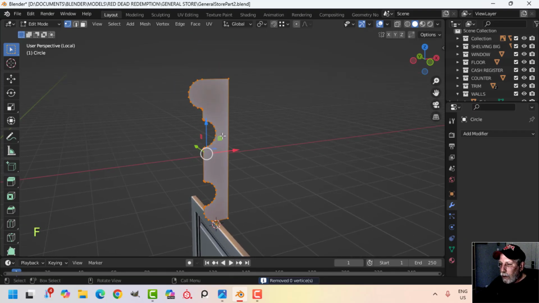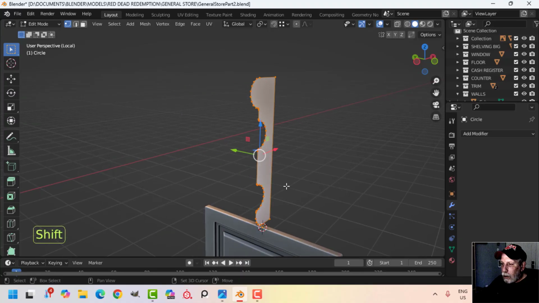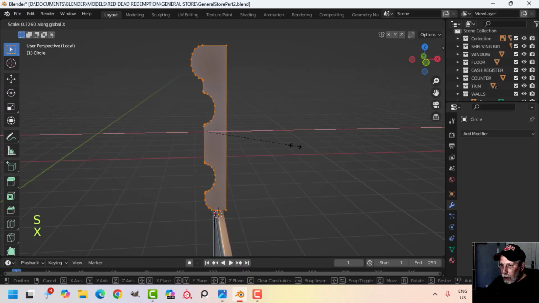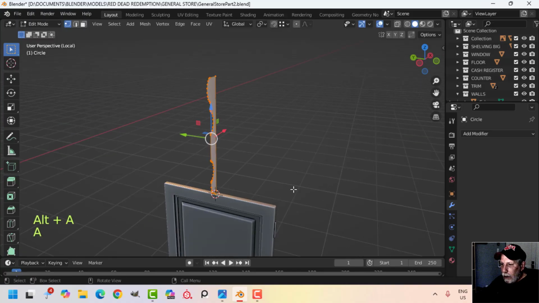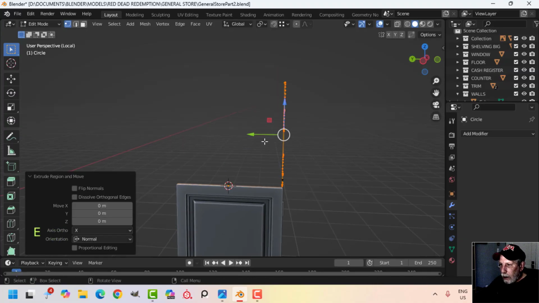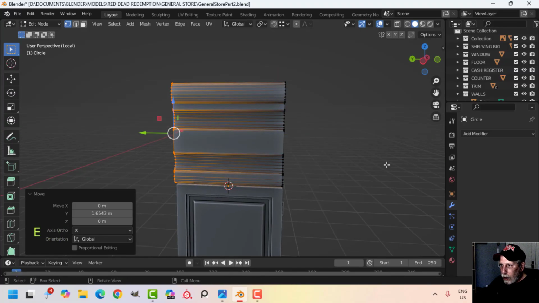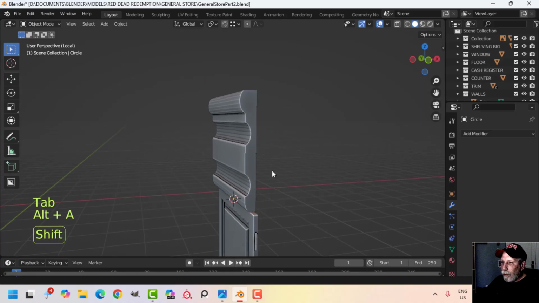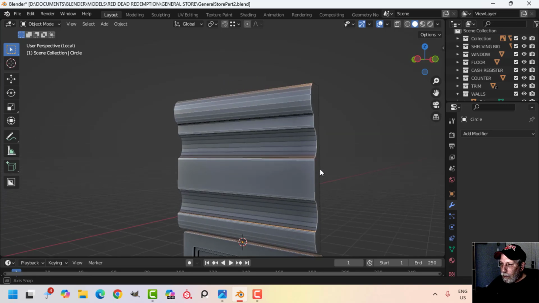I'm not sure if I wanted to do this one extruding like that. Actually, what I am going to do is scale in the X and make it less pronounced. And let's just go ahead and sort of snap to there and extrude. I think it's too tall. We're going to find out in a minute. Boy, that is a little bit weird, but it might be fine though.